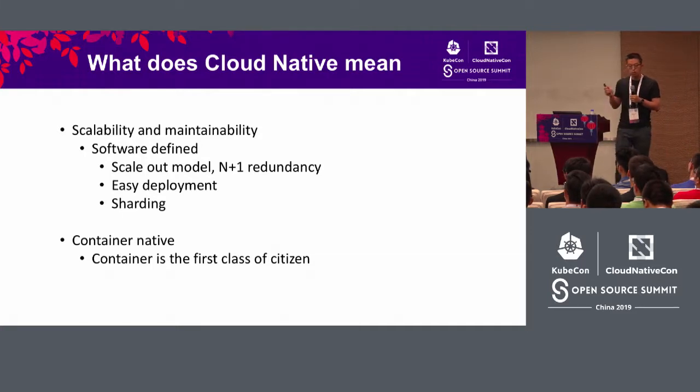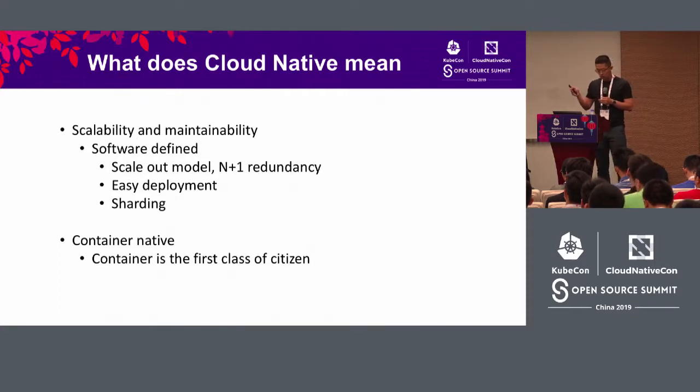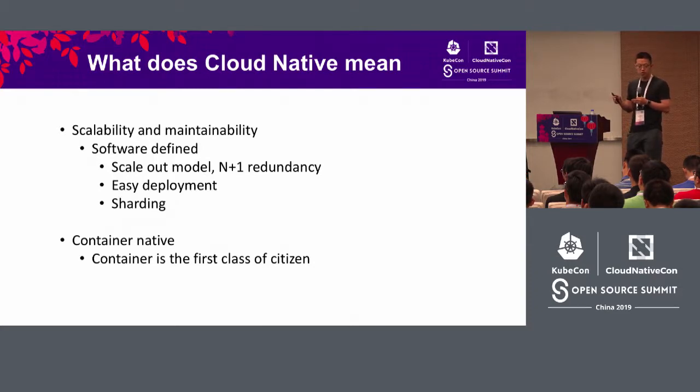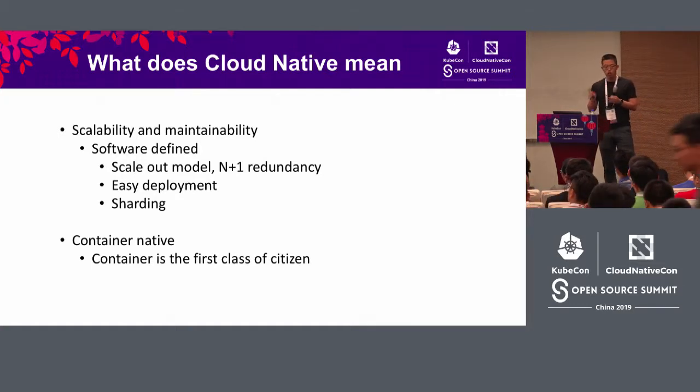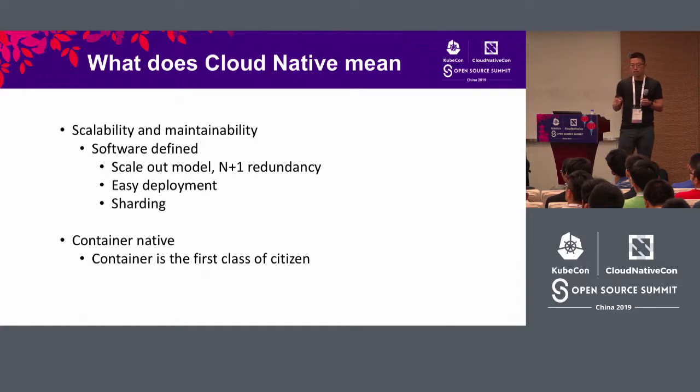Okay, so we like to have our load balancer defined in software. And to scale our load balancer itself the same way as we scale our applications, we want to keep this software as stateless as possible, right? Then we have this scale-out model, which provides N + 1 redundancy. Also, the deployment itself is extremely simplified because we can deploy the load balancer instance the same way we deploy our application. We can just add more load balancer instances to provide better load balancing functionality. With that, we can also shard the load balancer instances to provide performance escalation, to implement different SLAs, for example, right?